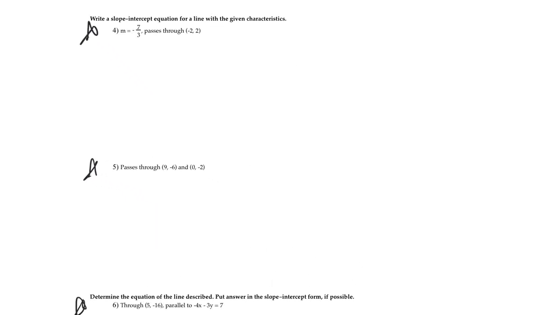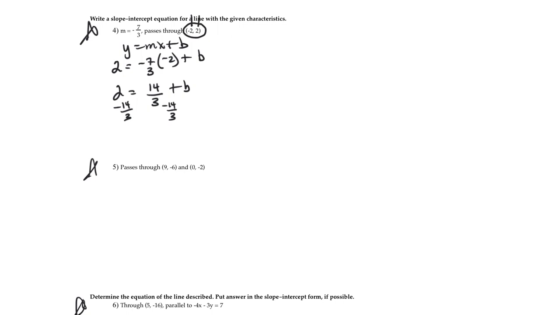Okay, for these next questions, again, let me zoom in a bit. It says write a slope-intercept form for this line with these characteristics. So again, I'm going to go y equals mx plus b, and they give me the slope as negative 7/3, and then this is a point. So there's an x value and a y value, and I'm going to plug those in: where the x is, negative 2, and where the y is, a positive 2, equals the slope times x, plus b, and I'm going to solve for b. So 2 is equal to, if I multiply that, 14 over 3 plus b, and then I'll subtract 14/3 on each side. Okay, so 2 minus 14/3, I think that's negative 8/3.